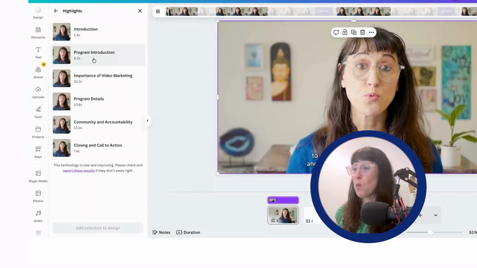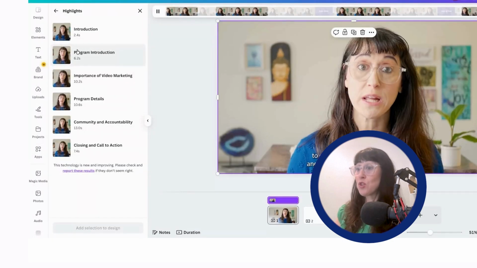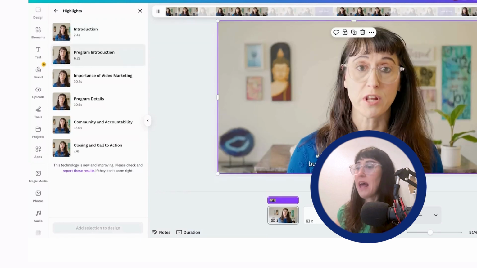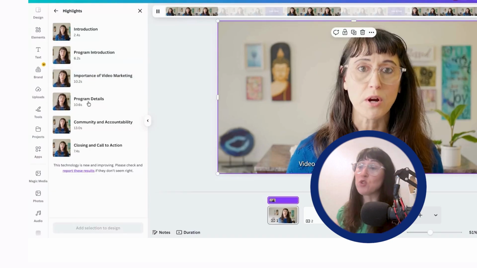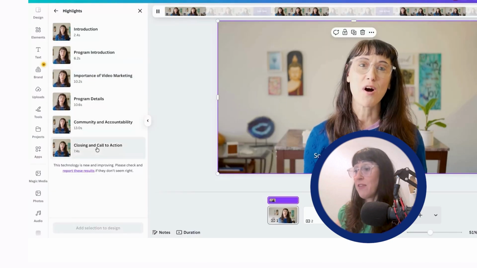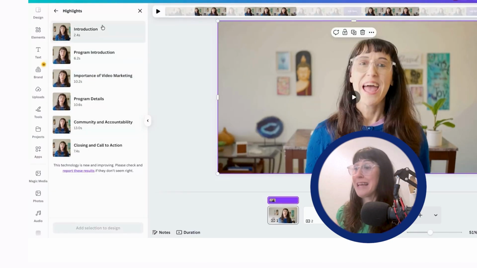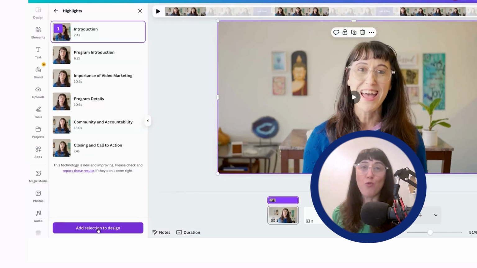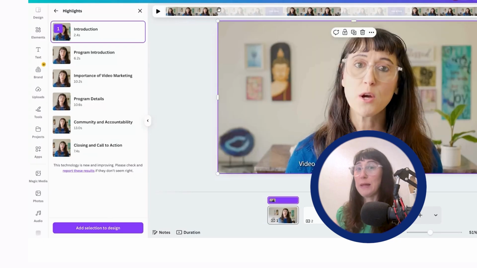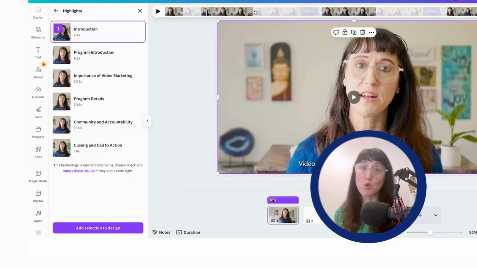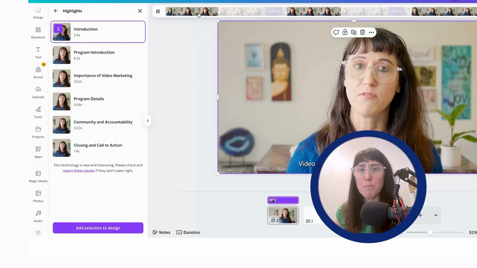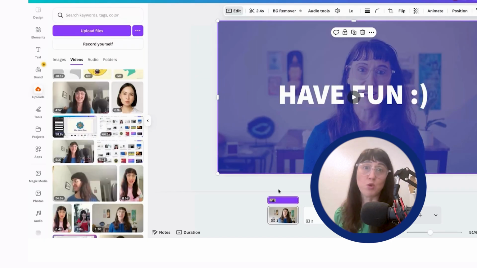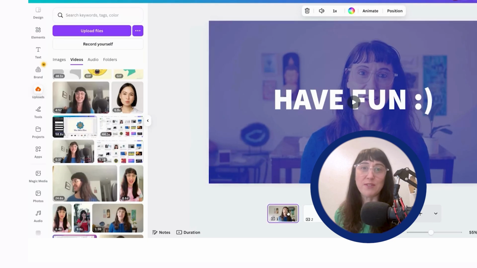And it's really simple. Once I select it, it starts creating those short little highlights, and you'll see it'll take a minute and this is ready. And now I can scroll through and look at the clips that it gave me. And then if I do want to add any to this design, I just hit that button at the bottom and voila, now we have some short clips that we can work with, and we can tweak it if we need to, but really simple and kind of a useful tool inside of Canva just to create some short clips. So go ahead and play around with this one.